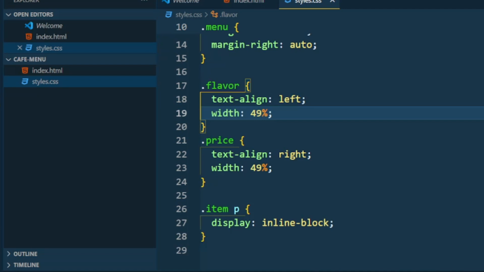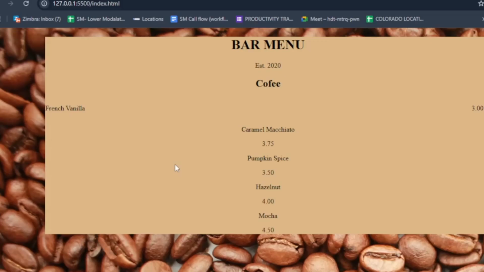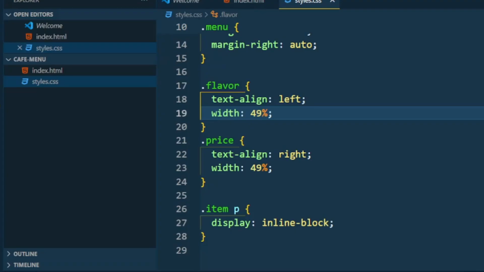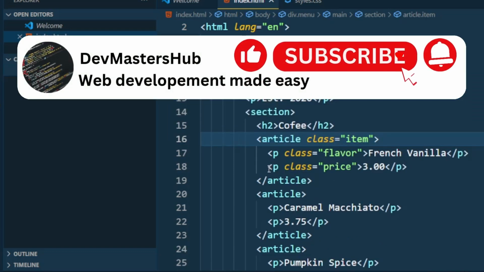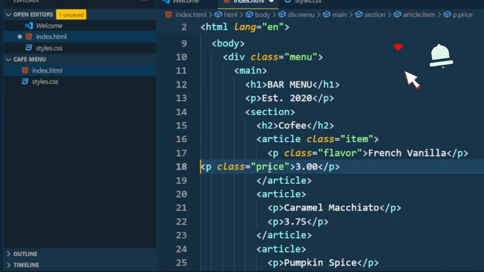So now when I go ahead and see the browser, now it's still this way, and if I go back to the HTML, index.html, so put it this way. Let me see what happened.